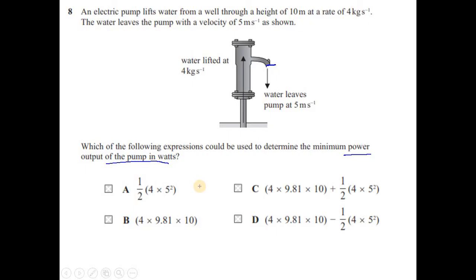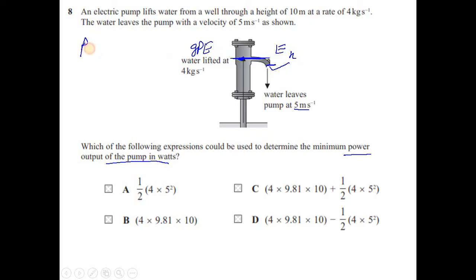So if you need to find the power, then you need to see how much energy the water has at that moment. Clearly water is gaining height, so water has gravitational potential energy. At the same time water is moving with a speed of 5, so water has kinetic energy at that same point. So the output power should be equal to the GPE due to height gain and the kinetic energy due to motion. The sum of these two energies per unit time will give you the output power.